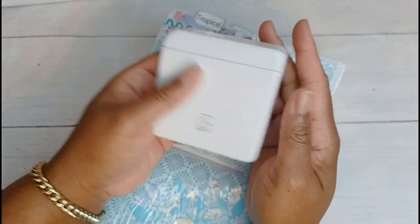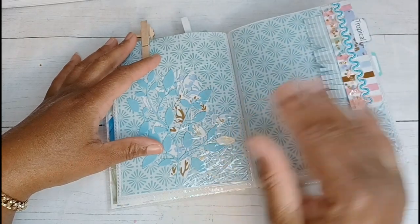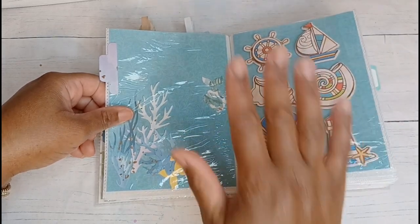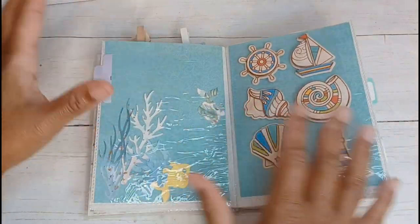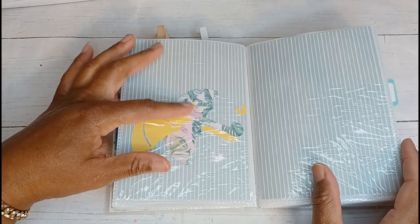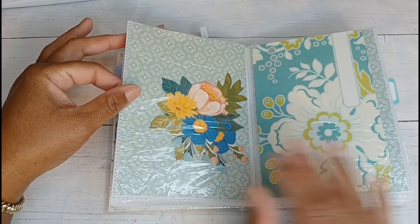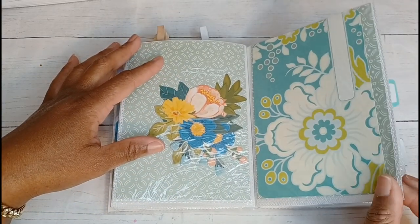I also used my little label maker and put the little labels on it as well. This is my first page — I have my dies, my blank page, and then my little file tab. I have some fish die cuts and some seaweed. These stickers were also from Dollar Tree, so I included six stickers in each of the books to match the first tropical theme. I have some lighthouses — I love the way that die turned out. These umbrellas I did on the Cricut with two layers and a little handle, so I included two umbrellas for all the pieces to layer up. And then here I have some store-bought die cuts — just some flowers — and a little Project Life note card.